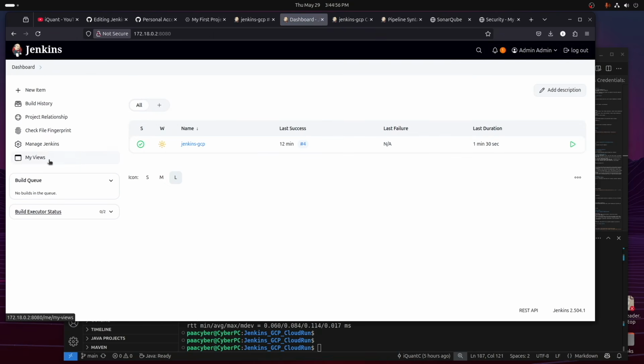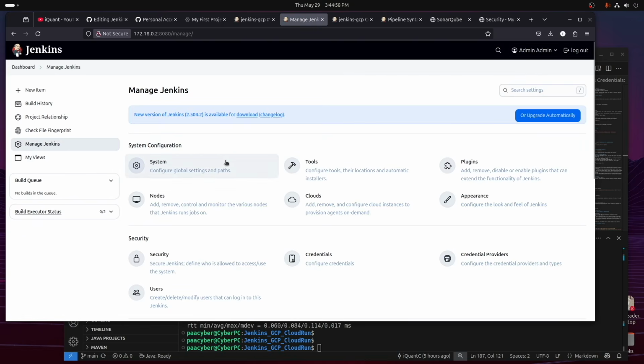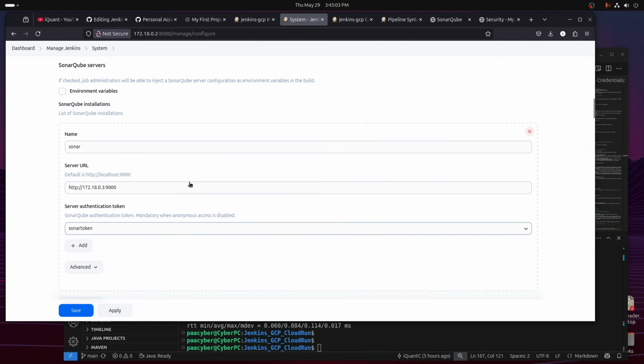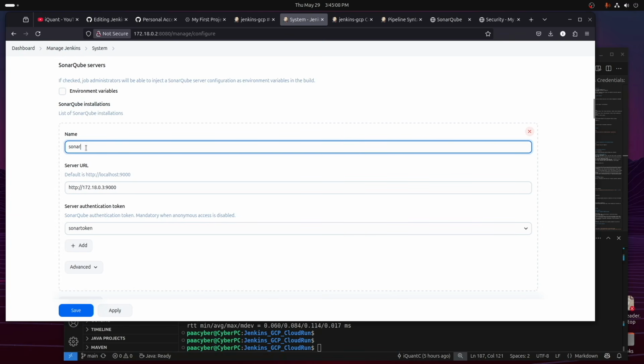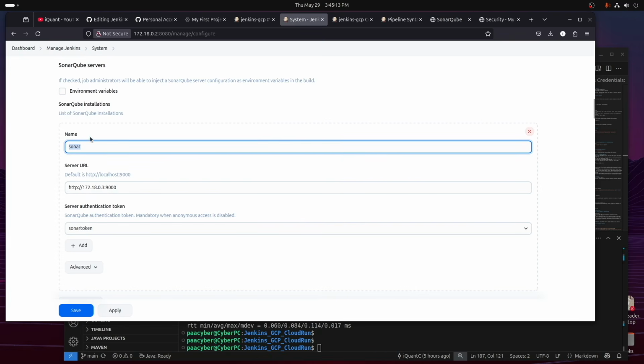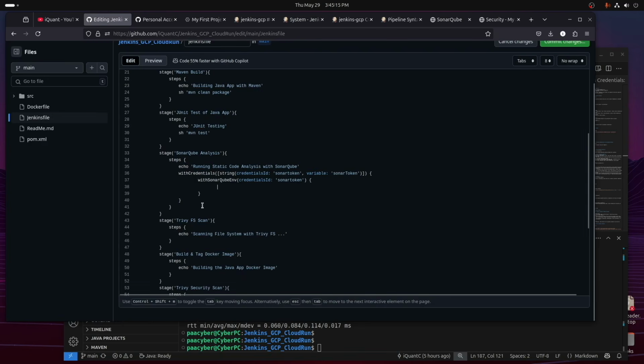Go to the dashboard, manage Jenkins, go to systems. This is where we set up the SonarQube installation. This is actually the SonarQube environment. Okay, this name or this installation we did. So I'm going to use that to replace what's in here. Now, the reason why I can get rid of that is because already we are checking it out with the credentials up here. So we don't need the credentials again inside this.